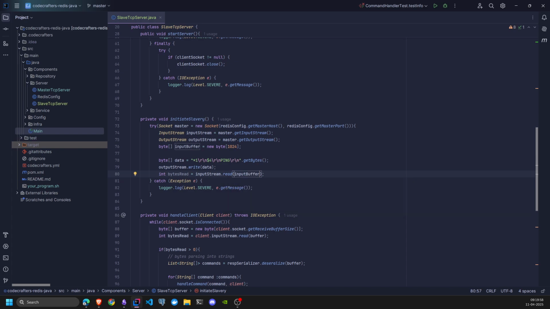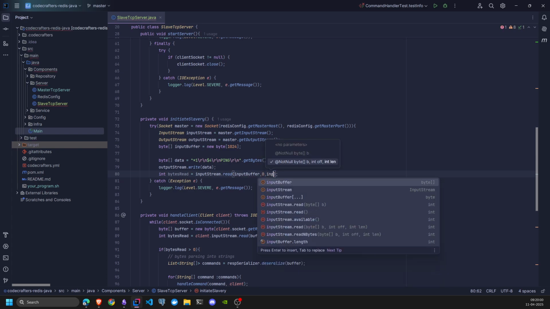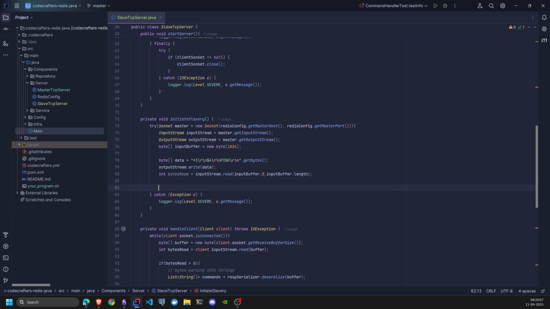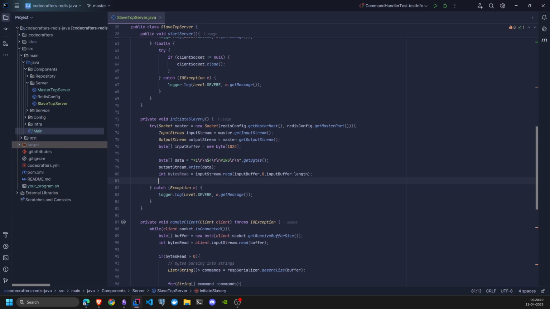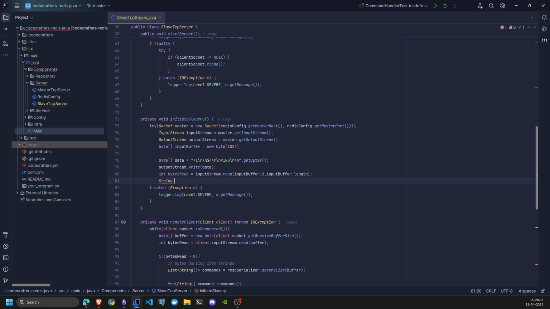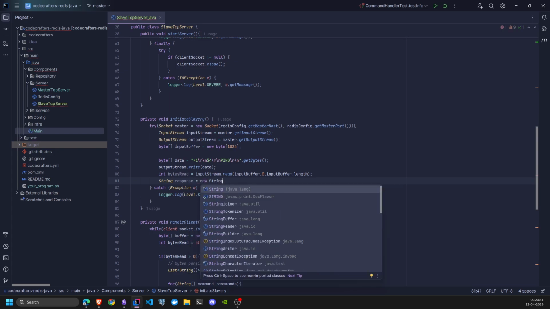Input buffer. We'll read 1024 bytes, and it will return how many bytes were actually there in the output stream, and the data will be returned to the array. We can convert it into a string and then log it. String response equals new string.